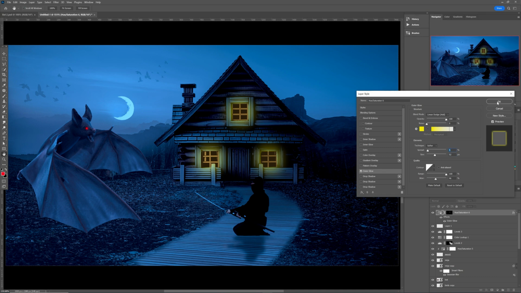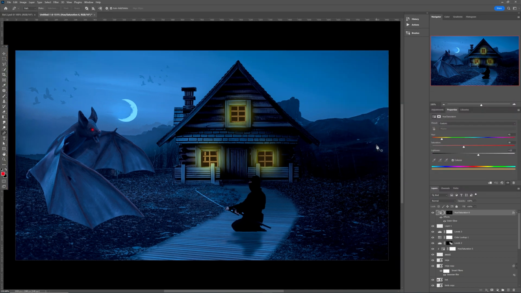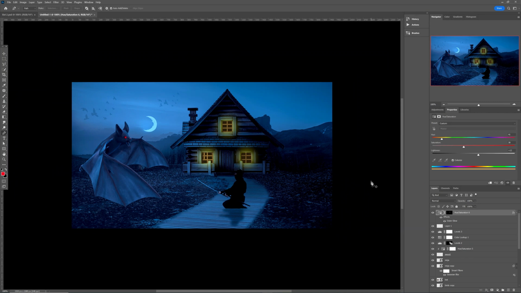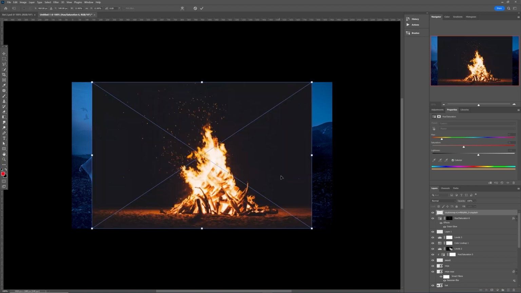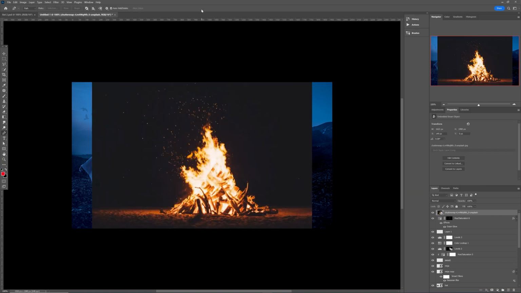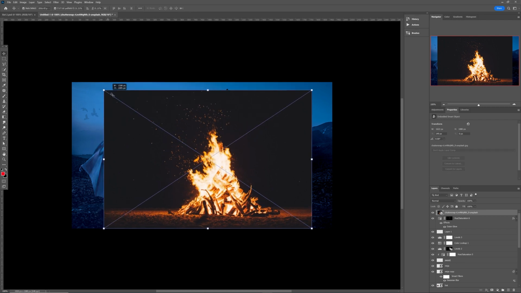I want to go ahead and hit enter, Ctrl+1 to zoom out. Now we have our window reflecting out already. Right now I need to go ahead and bring in this fire that is burning on this part right here. Firstly, I want to go ahead and hit enter, take your move tool and decrease the size of the fire.